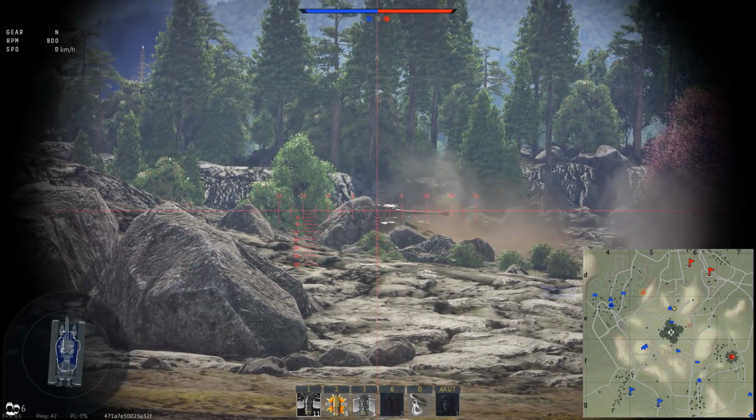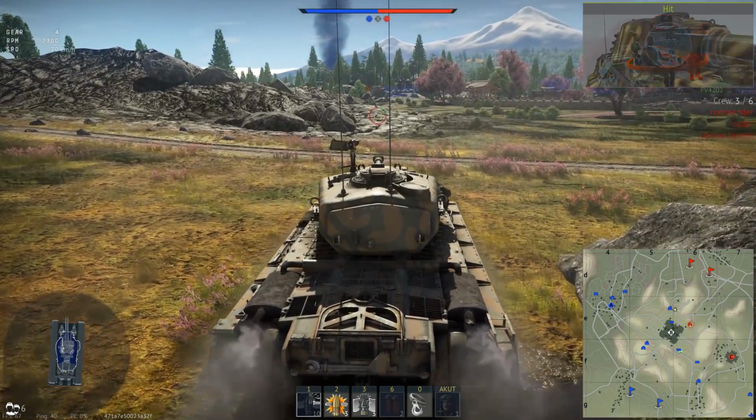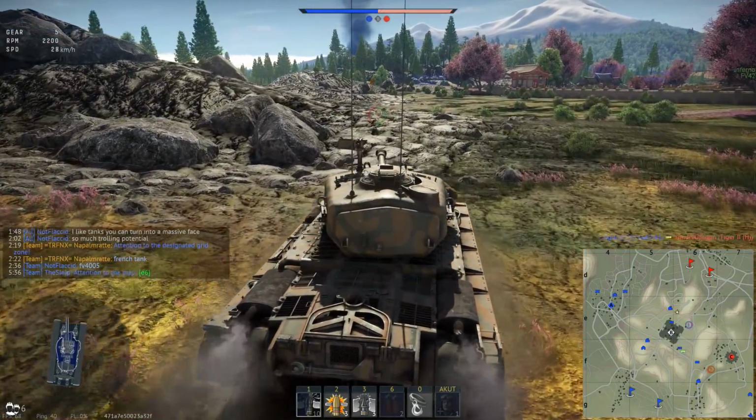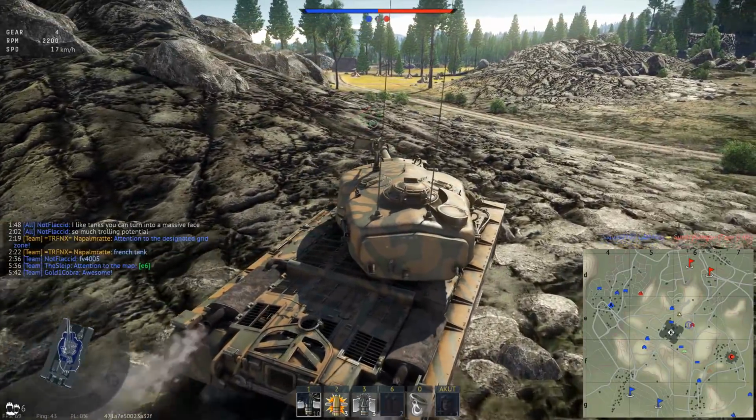Again, we see another tank firing, and we shoot the turret, and again we kill 3 crew members: Commander, Loader, and also the cannon breach. So that is important now, because we can hunt him down.